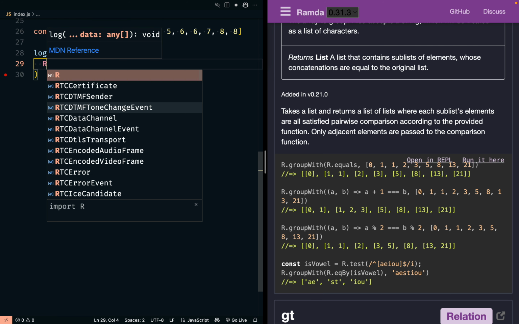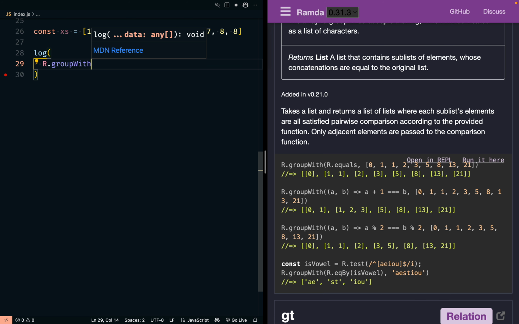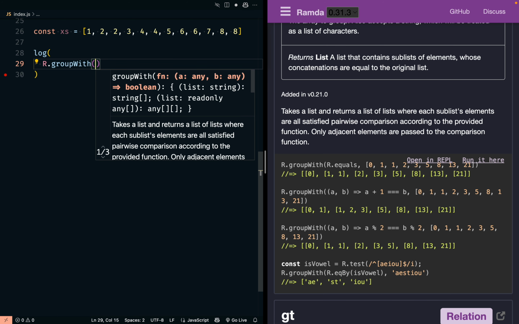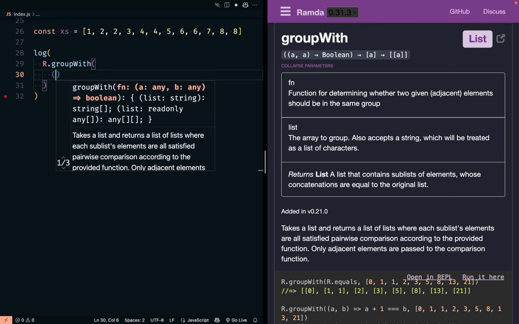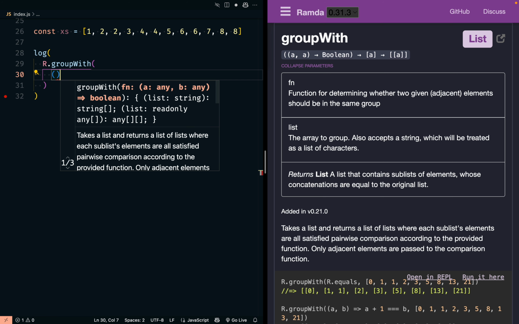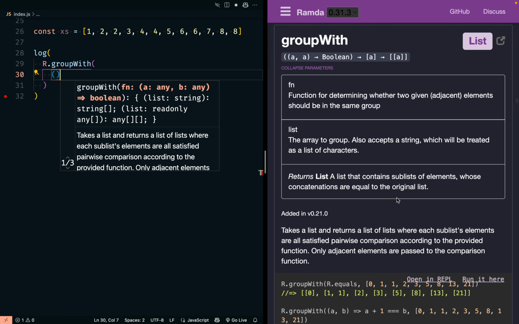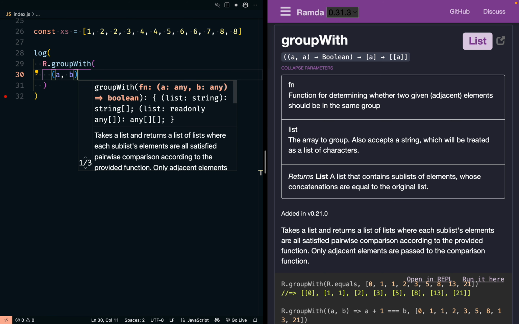All right, so we've got R.groupWith, and the first argument is that function. So it takes two A's. Let's call it A. We can't say A and A because that's the same thing.